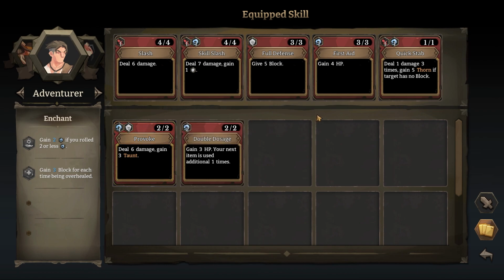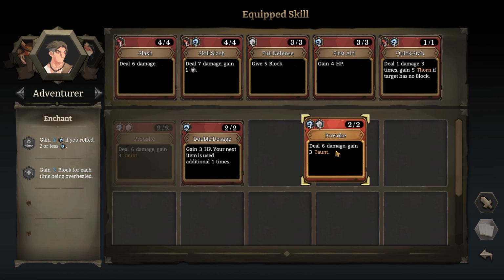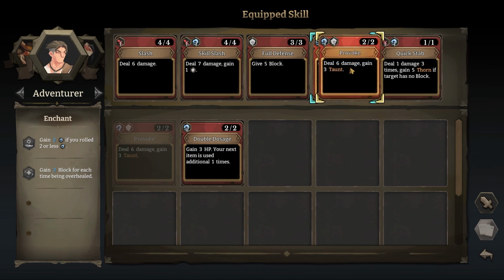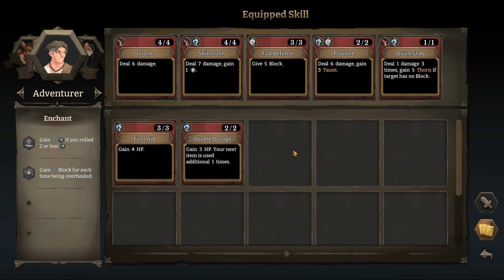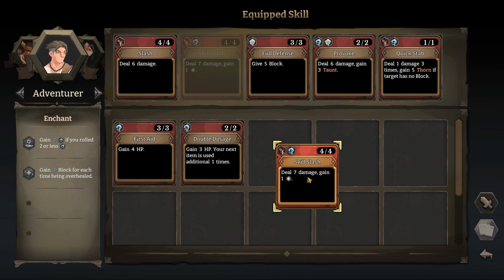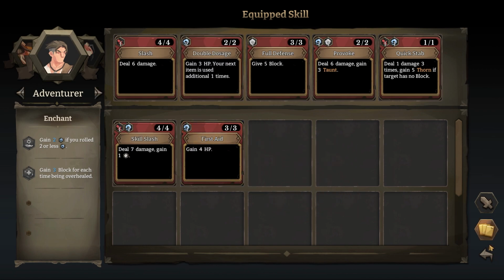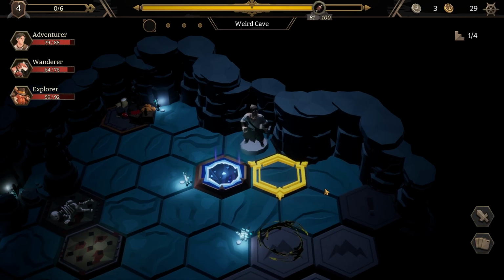Taunt. He seems to be getting hit himself anyway. Do we do thorns or do we do that? Your next item is used additional 1 times. That's crazy, isn't it? I don't know what I'm doing with that yet. Alright, let's go over here.